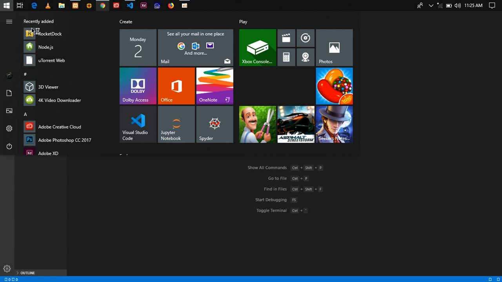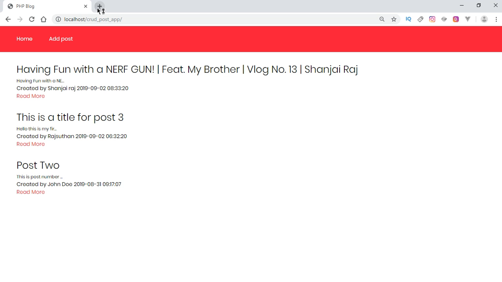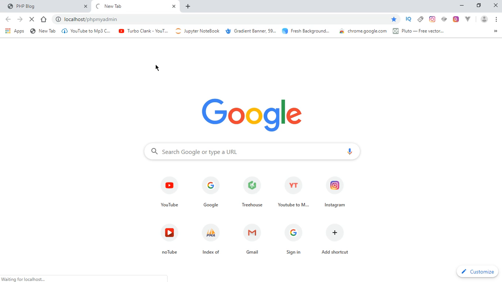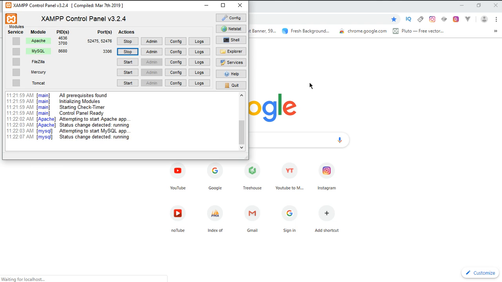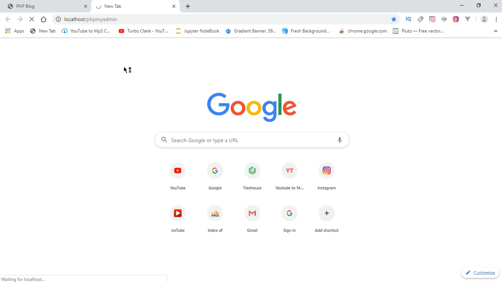Inside that we are going to be having all of our elements like the database connection and all those kind of stuff. So once we do that, we want to make a database and get some data inside it, because we just don't want to have an empty post website. So we want to give some data in it before we actually start making the connection, and also make the database first. I don't know why it's taking time. Server's running. It usually comes faster, but so now phpMyAdmin is working.